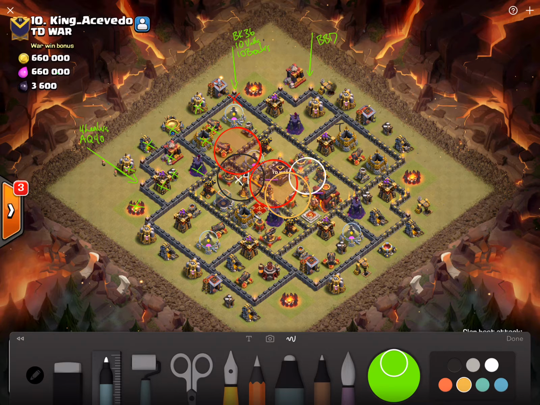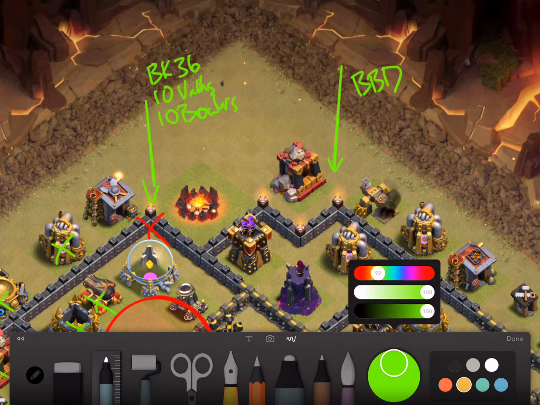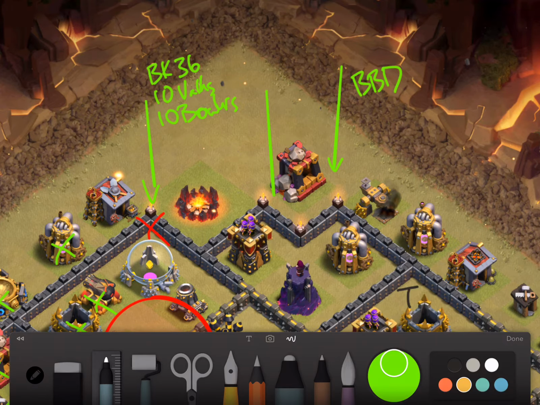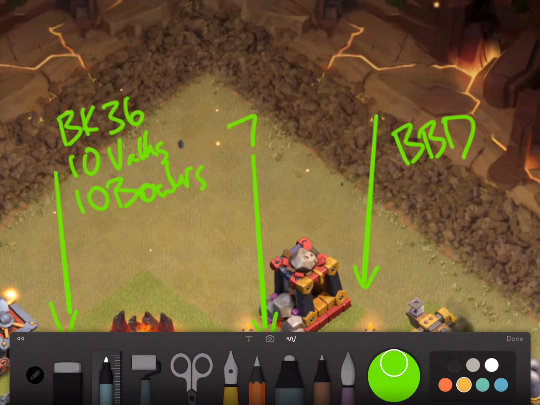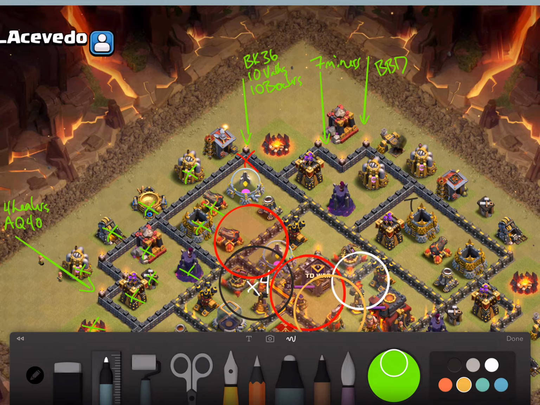Now, the one change with this attack, obviously, is the fact that we do have the ability to have some miners that are going to help sweep around. So, what I'm going to do is part of this troop composition is also going to be some CC miners. The way I like to use these is once my king and Valks and bowlers all go into this one section, I want the rest of this whole section to be taken care of by miners, and that typically works.